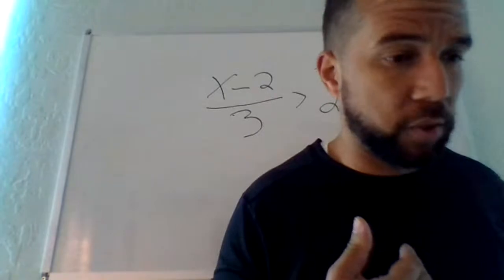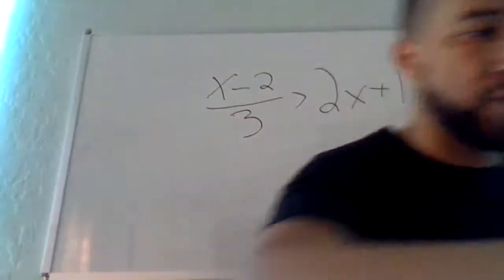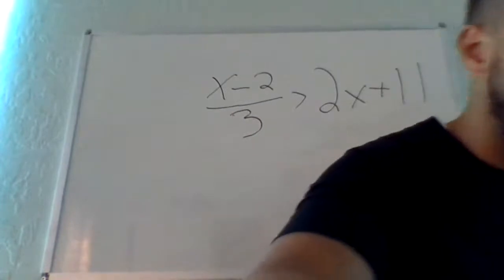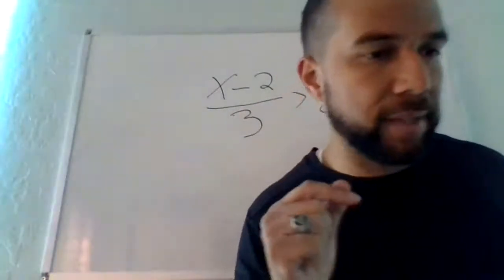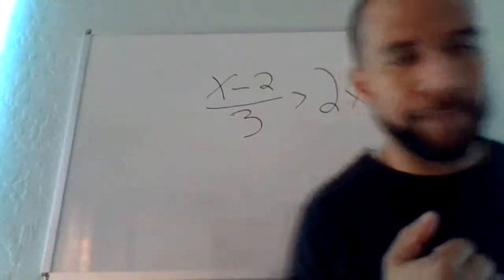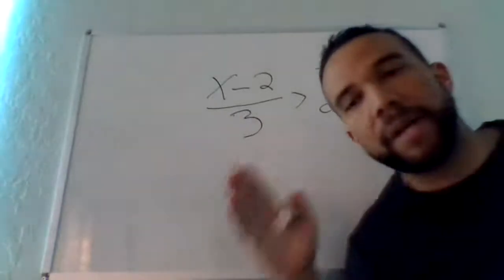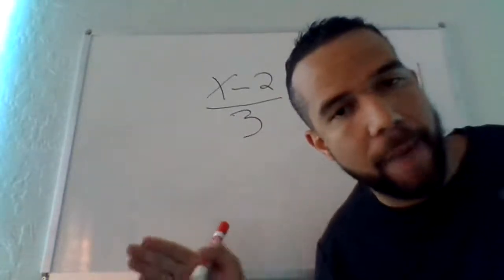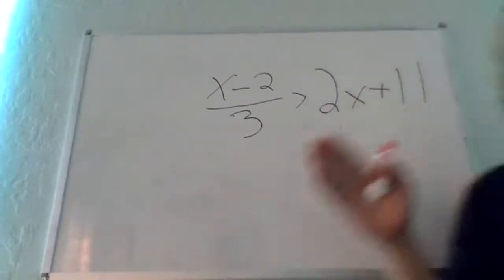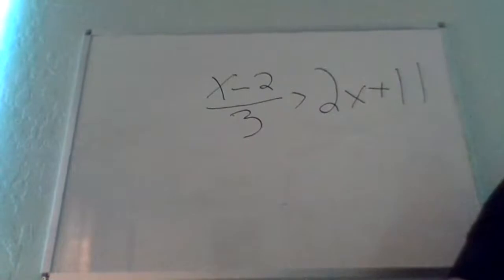Yes, it may be multiple choice, and that's why you have to use the little tools that we talk about to discriminate against the answers. Is it full? Is it going in the right direction? Those little inconsistencies in the options are what's going to help you pass, right? So this one can seem intimidating, but we always start off by doing the opposite. That's called an inverse operation, doing the opposite. So what can we do the opposite of here so we can get the variable alone and the number alone?